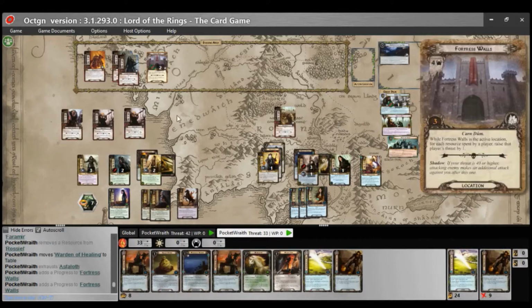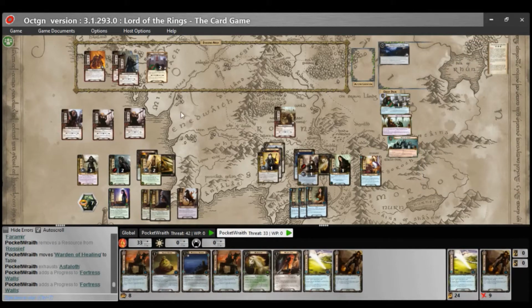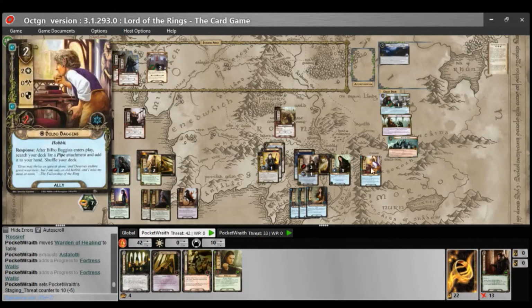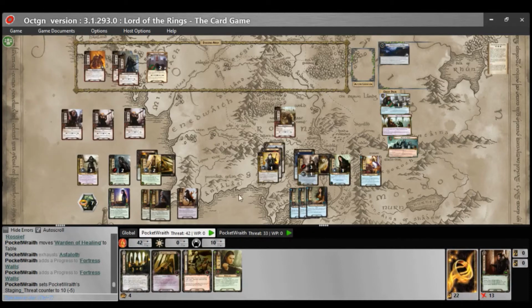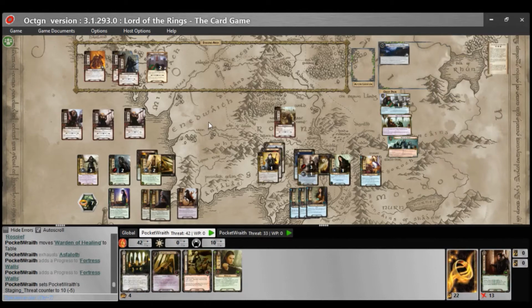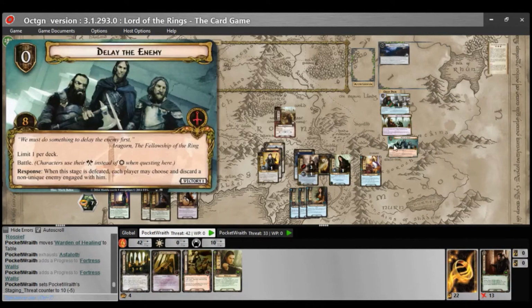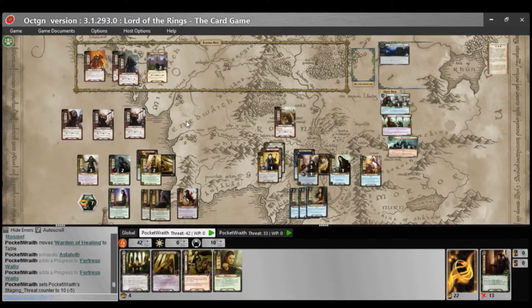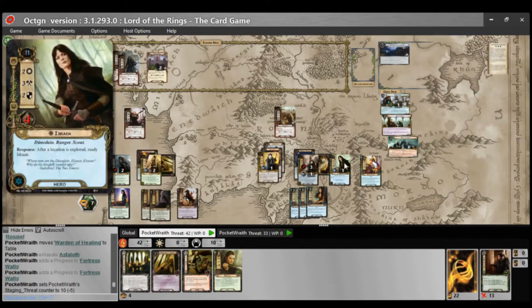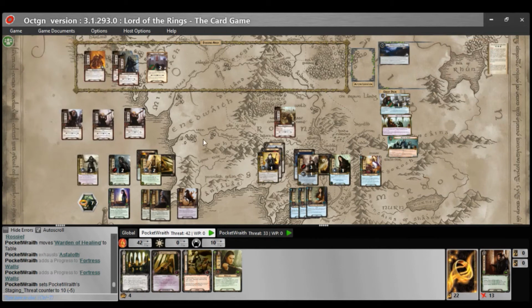Over here, Asphalon on the fortress walls. How much will I be questing for? There's 10 threatening the staging area. I can quest for 3, 6, 8, 10, 16, 17 would be decent. What if I wanted to delay the enemy? Then 5, 8, 11, 14, not as good. That's not really a viable option right now.